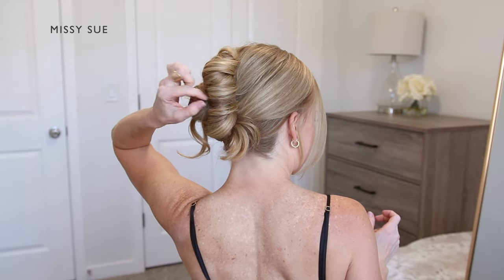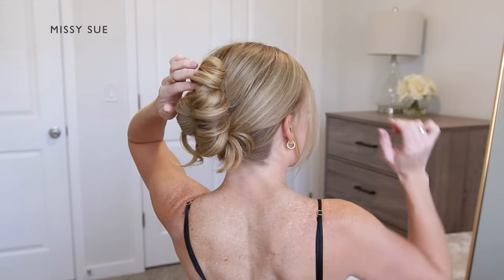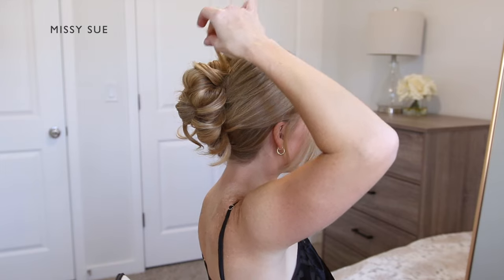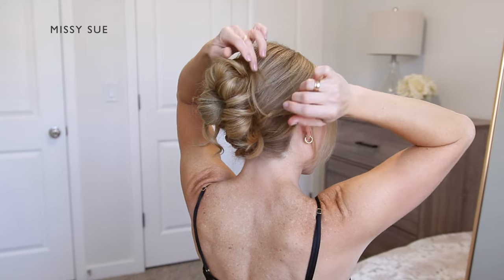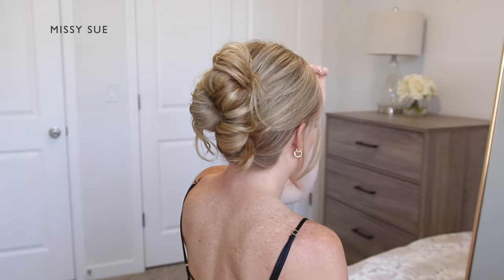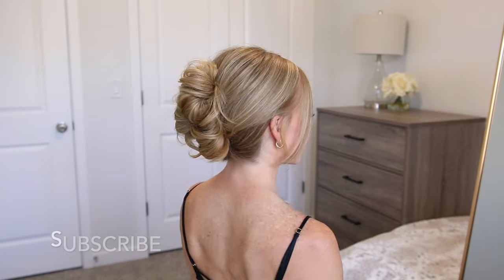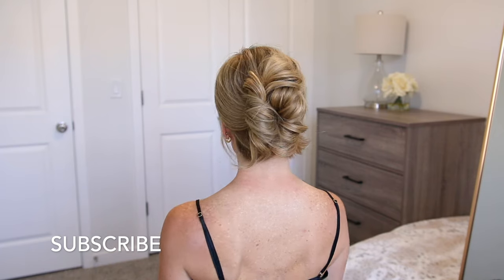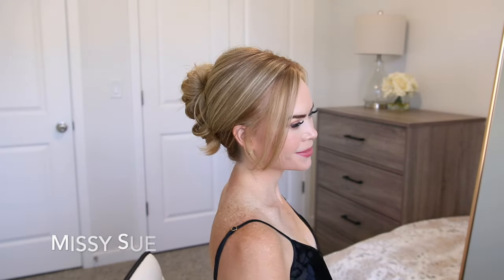I'm going to go back over the style and detail it a little bit. I brought out a few shorter loose pieces from along the top and laid them on the right side, then deconstructed it just a little bit to add some variety and texture to the twists. You don't want to pull too much otherwise you can end up pulling pieces out too far. I did this style twice and was able to recreate it, so with a little bit of practice it should become easier. Then I set the style with hairspray and smoothed down any loose flyaways.